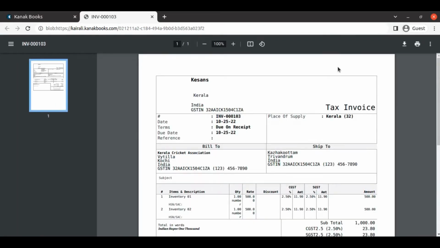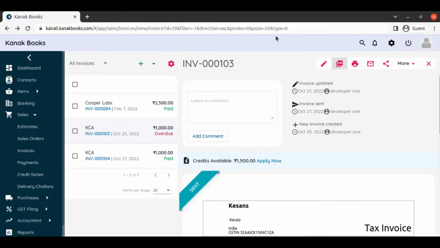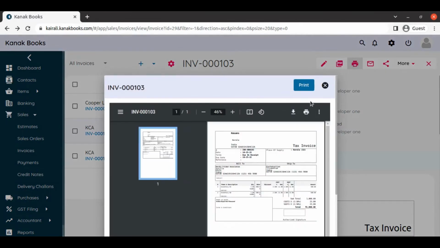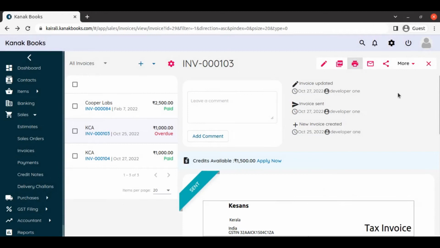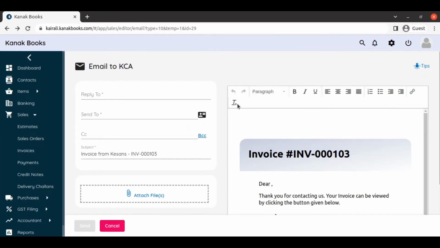This will open the document in a new tab. Click the Print icon to open the document for printing in the current tab. Click the Mail icon to quickly move to the email editor screen.